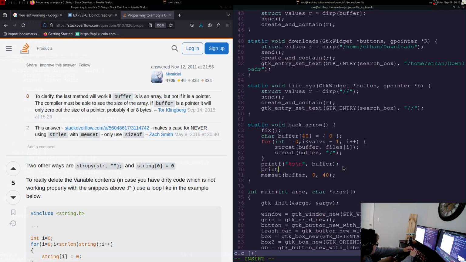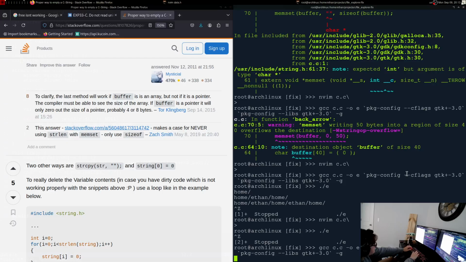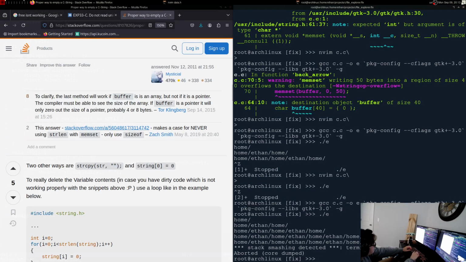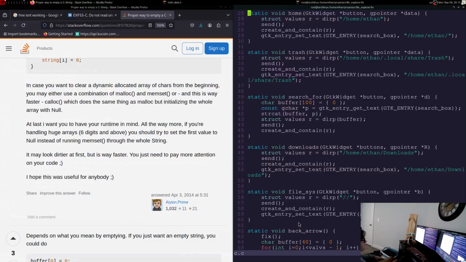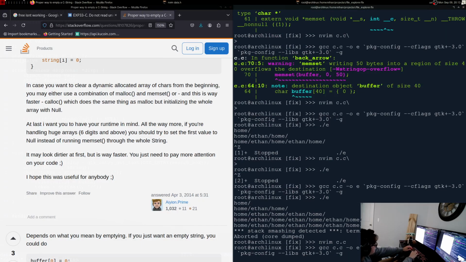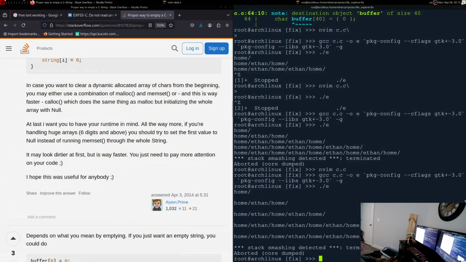I want to try something. Printf files. Is it concatenating the string on both sides? I don't get it.